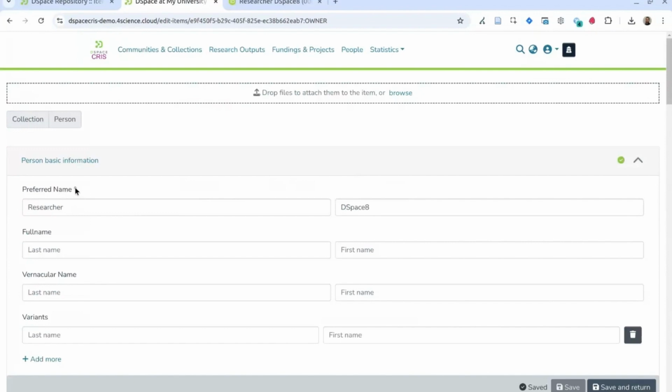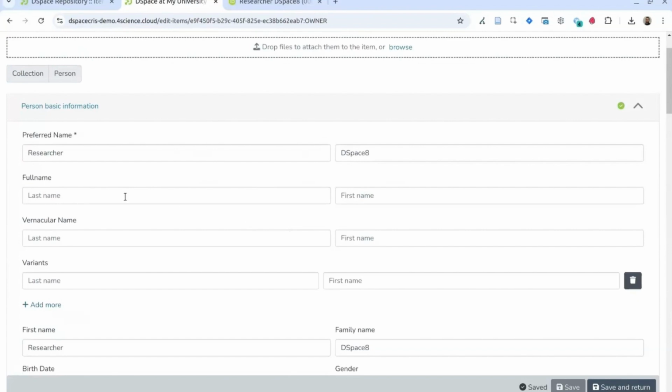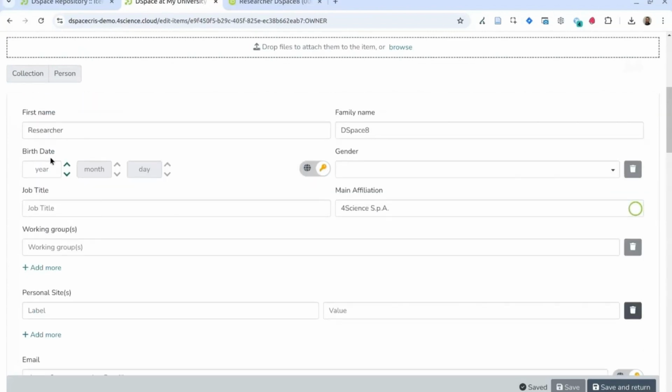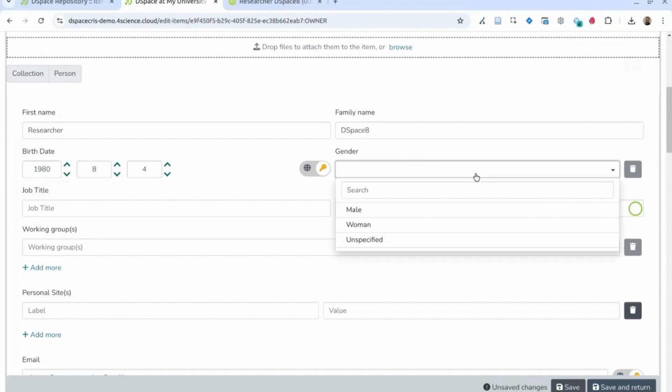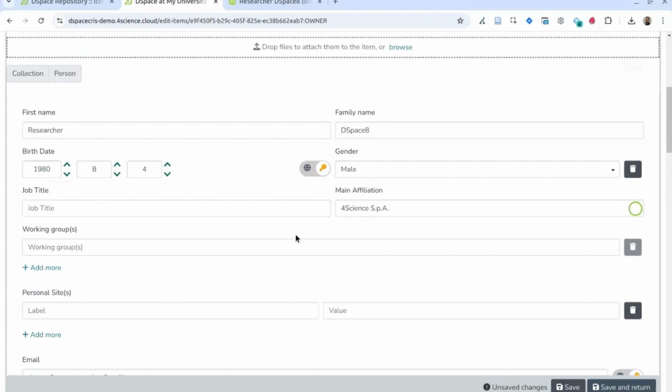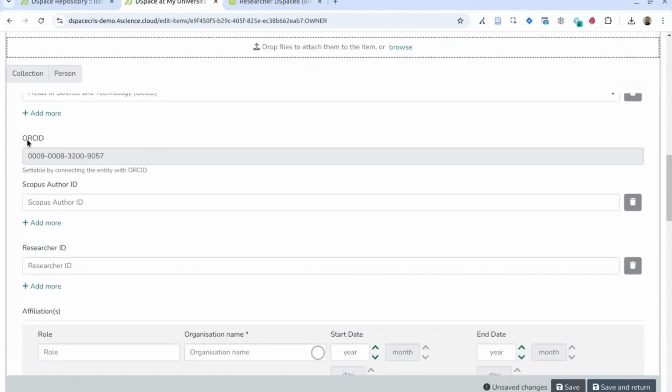It's similar to the user interface that is used during the creation of a new record in the system. You can recognize that some metadata are mandatory with the star. You have different input types to enter the information. For instance, you can enter your birthday using a proper calendar, and I can also pick some values from a drop-down menu, like gender and things like that. One important thing is that the ORCID ID, for instance, cannot be edited. DSpace-CRIS allows you to configure metadata with different permissions, so that not all users are able to edit all kinds of metadata. Even if this metadata belongs to their own profile, the user is not allowed to edit the ORCID ID.